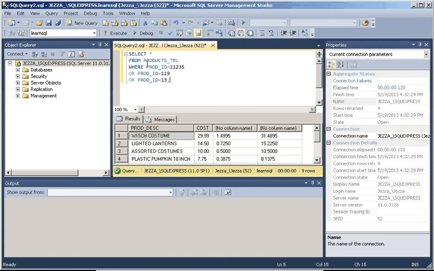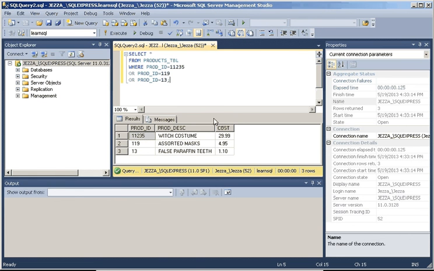So select from table where product ID equals 11, or product ID 11, or product ID 13. And when you execute this, you see we get these 3 items. You can also reverse this, and actually if you do a delete clause here with these IDs, you will find that you can delete the entire row as well.